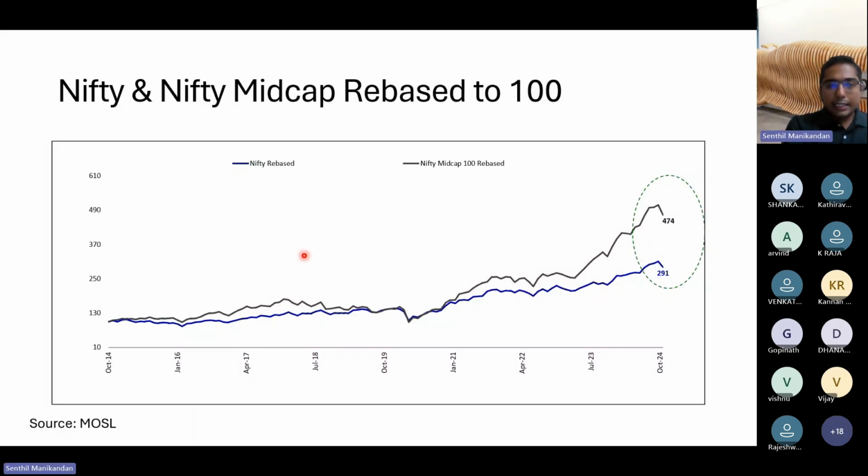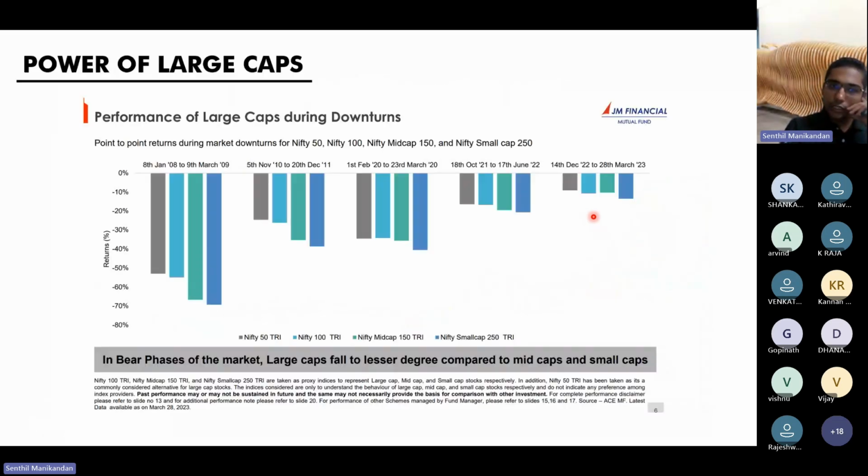If you look at small cap and mid cap in the last cycle, during 2017-18, they outperformed the large cap indices when there was a strong small cap bull market. And the current outperformance has been much larger than the previous cycle. So that's where we are in terms of valuation. This clearly shows that we should be very cautious in approaching mid and small caps. So broadly, we have covered the macro construct, the earnings expectation and the valuations.